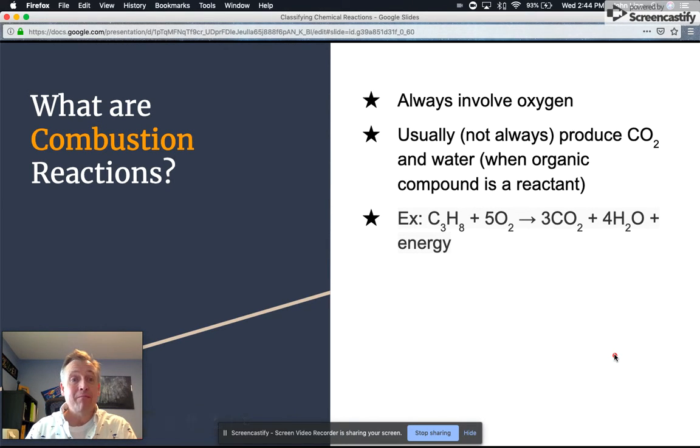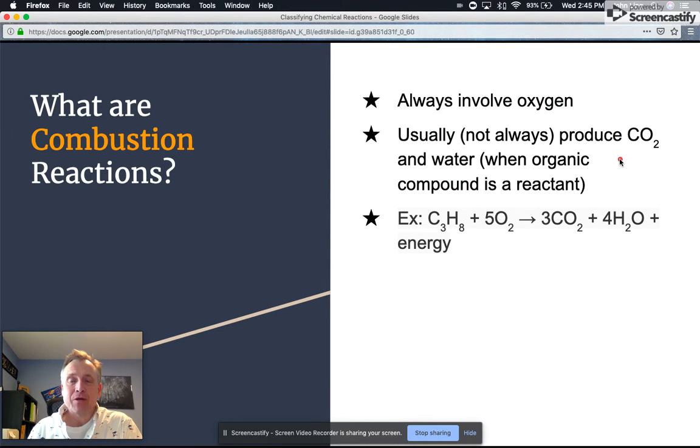First of all, combustion reactions. What are combustion reactions? And you'll notice on my slides I've changed the color for each one because I like color coding stuff. And combustion, fire is orange, so I figured that works. So first of all, one clue is there's always oxygen involved. In order to have fire, you have to have oxygen. So if you see oxygen anywhere in the reaction, oxygen gas, that is, usually O2, right? You should think maybe possibly combustion reaction.